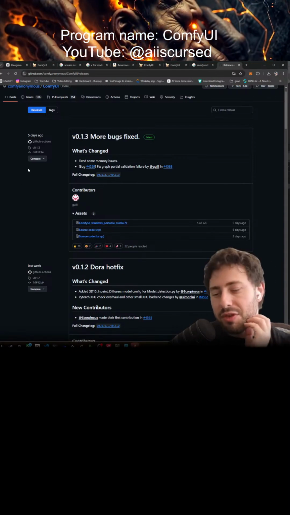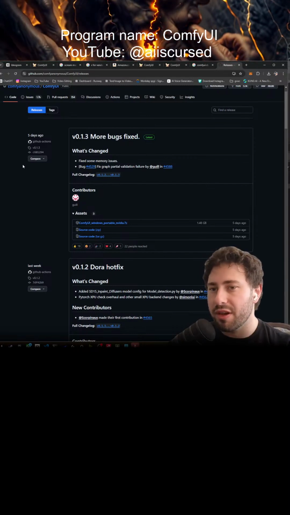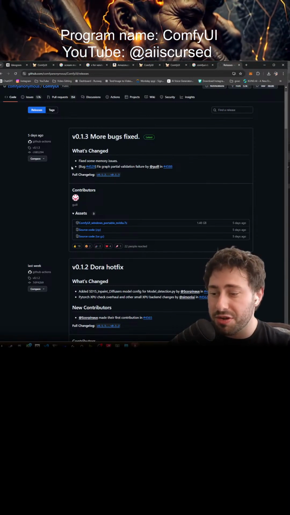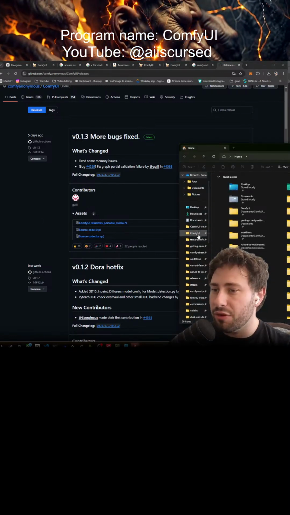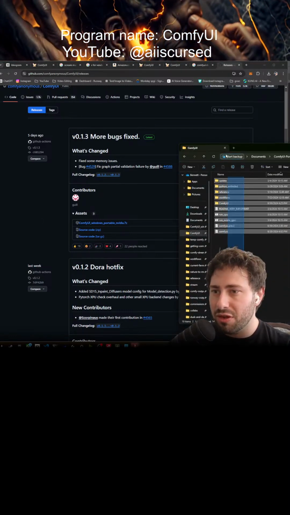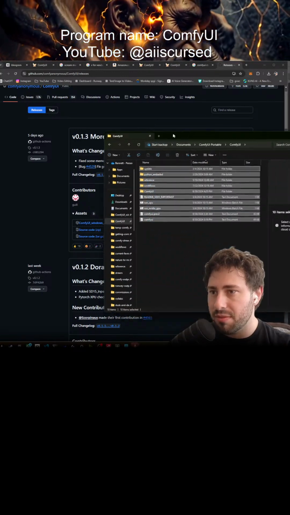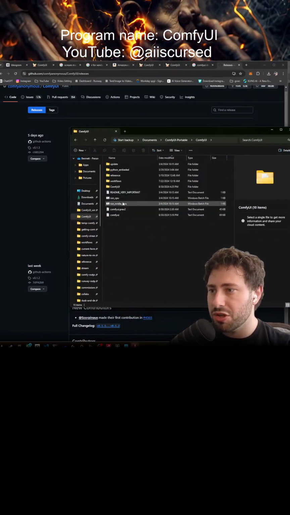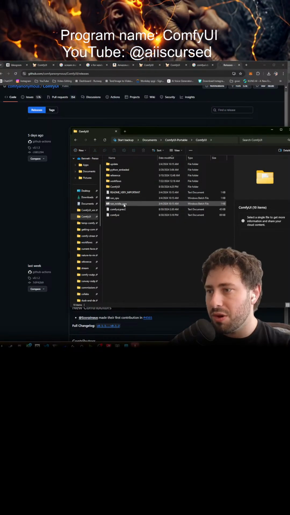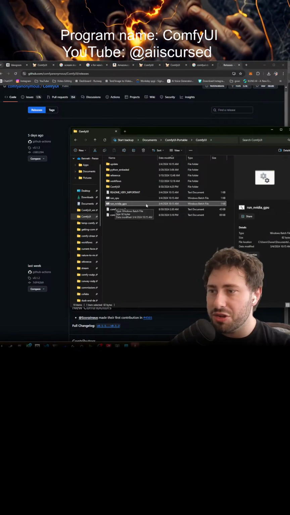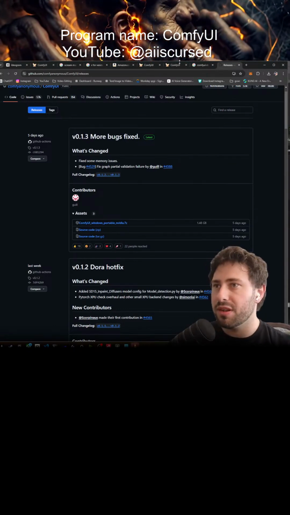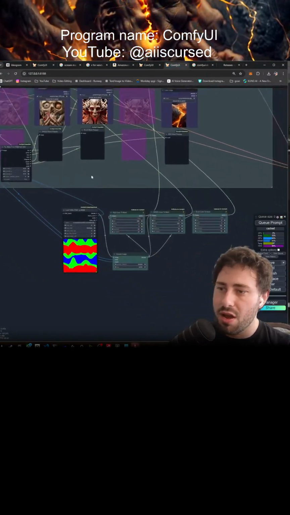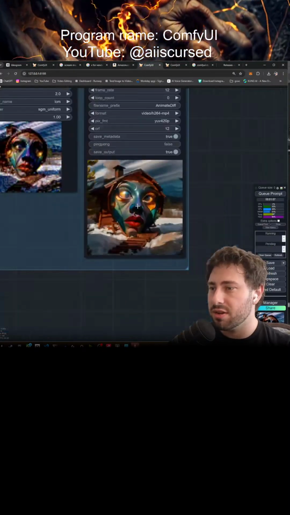And that'll basically give you a portable deployment of Comfy, extract it anywhere onto your desktop or computer. And then once you're finally in that folder, it'll basically give you a folder that looks like this. These files should look very similar. From here, you'll want to click run NVIDIA GPU.bat, and that will basically start it up for you. And that's like a really rudimentary getting started guide on Comfy.